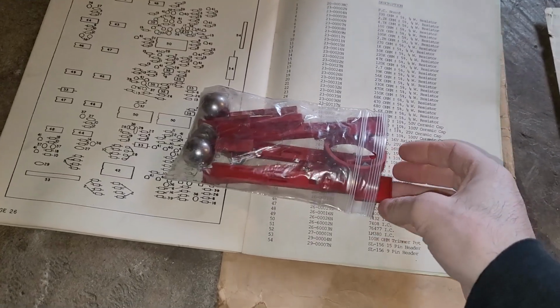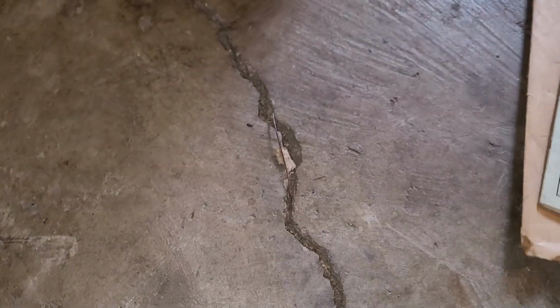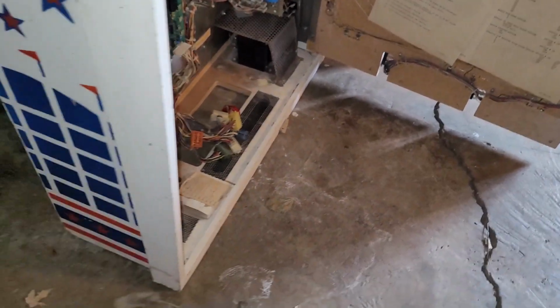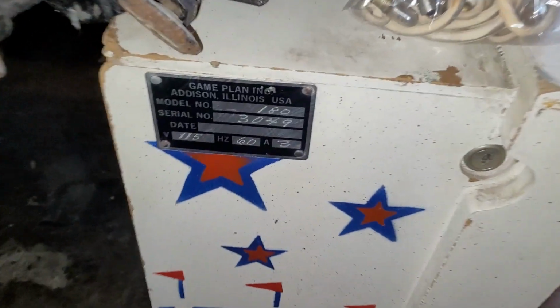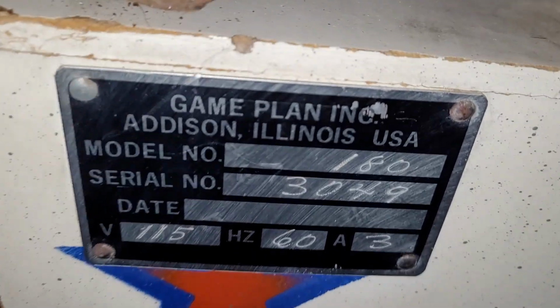Here's some, what I'm guessing are the original drop targets. But yeah, anyway, there's that. Let's take a look here. I didn't bring my coat either because I thought, oh, I don't think I need it. But I'm already kind of getting friggin' cold. This is not going according to the game plan. Haha. All right, so this is kind of cute.